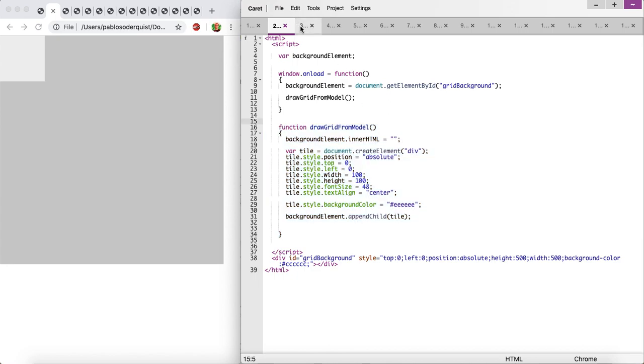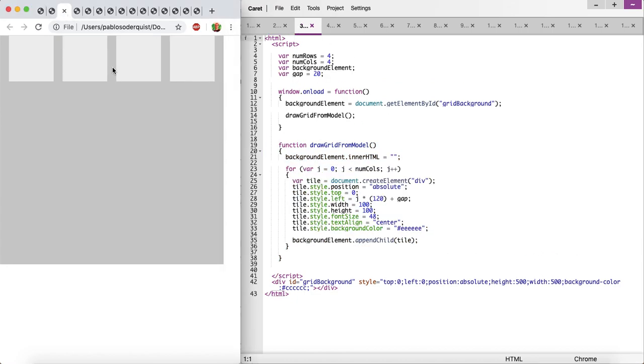Okay, then the third step results in this. The third step is to create a row of those tiles. So all I did was I added a for loop where we're saying, let's go from 0 to the number of columns, which numCols is now a new variable I created, and it has the value 4. So numRows equals 4, numCols equals 4, and we're just setting up a loop to go up to 4 times, creating that element. So we're creating 4 different tile elements and adding each one to the background.